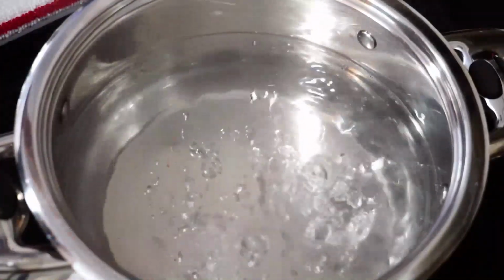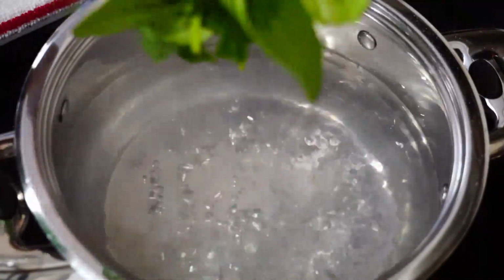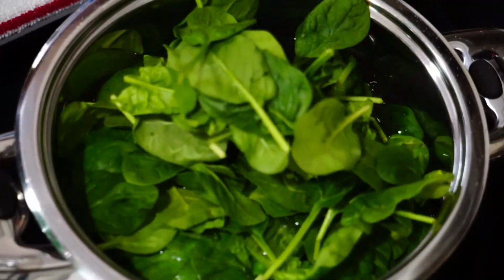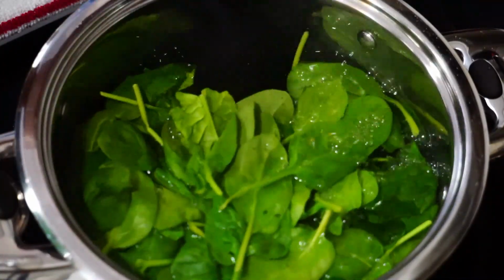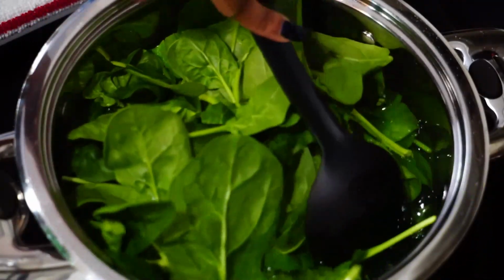So first we're going to start by blanching our spinach. So you're just going to bring a pot of salted water to boil. We're going to add in all of our spinach. I'm using about a 10-ounce bag. This will all wilt down into a very small amount, so go ahead and use as much spinach as you like. And we're just going to let this boil for about 2 to 3 minutes.